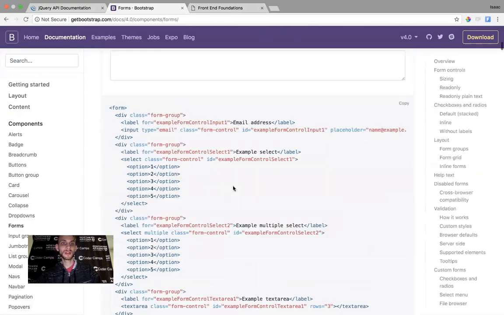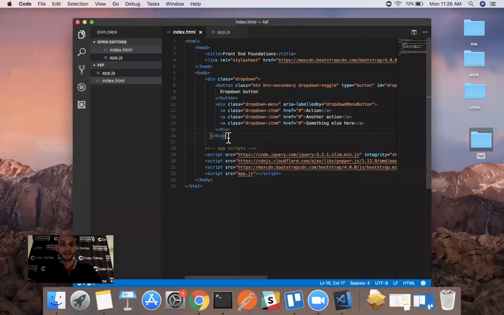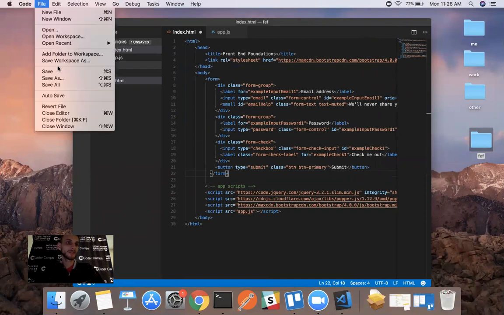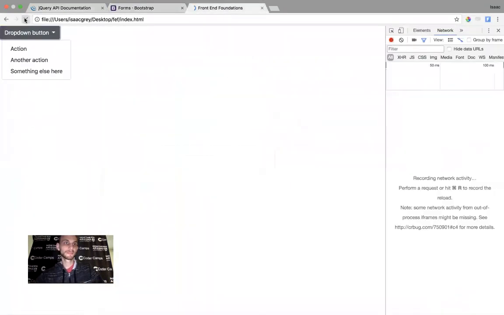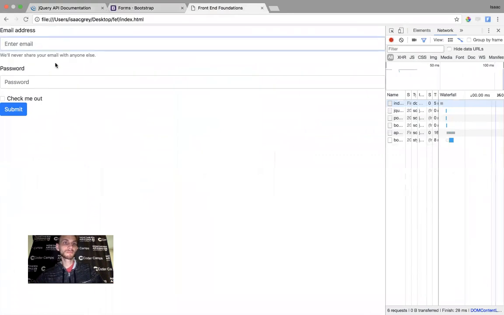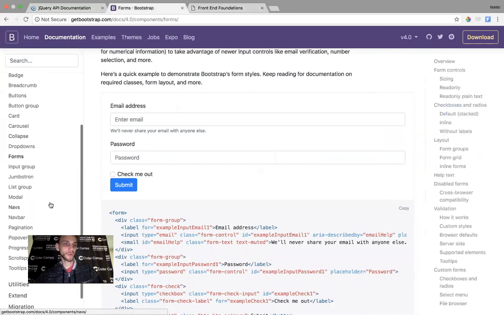So let's go ahead and let's just copy this simple login form here, and let's paste it on in, and let's save all, and let's run that in our browser. Okay, and as you can see, ready to go is this little login form, right? And I didn't have to think about any of that. I just copy and pasted and maybe changed up a bit of the context. But for the most part, this is really kind of a plug and play framework.